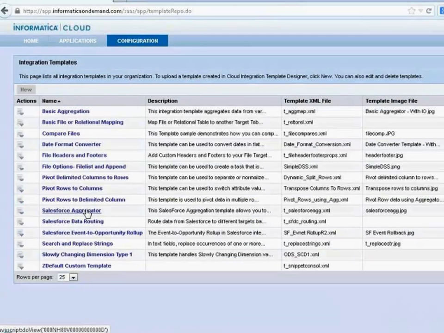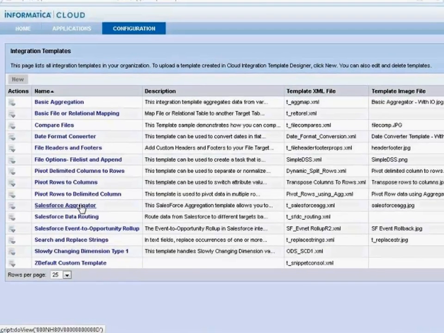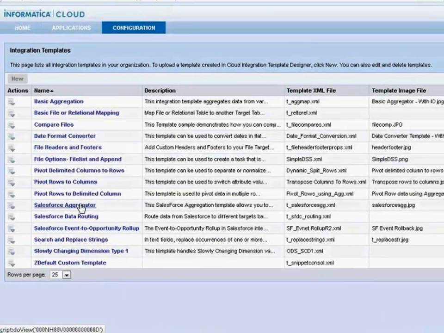I mean, the example here is for Salesforce, but you could do this over any application or any system or any flat file that Informatica supports. So all the major relational database systems, or flat files, or Salesforce, or any application that is supported on Informatica Cloud in general. You could do this for any of them.